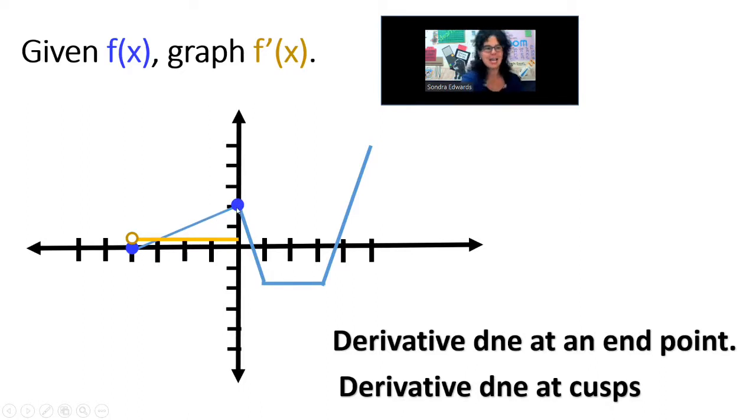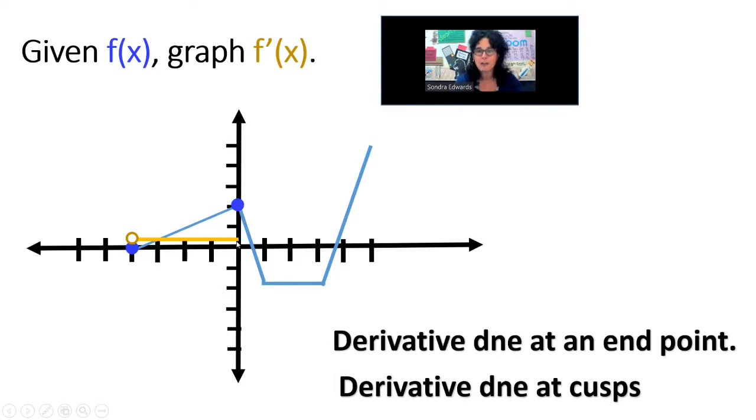And the same thing is happening when I try to find a slope of a tangent. I'm going to put together two lines that come together at that sharp spot. Well, if I try to make a slope of a tangent at that sharp spot, it's not unique. It teeters again. The slope of the tangent at that sharp spot, I can't get it. So the slope of a tangent at a cusp does not exist. So the slope of the tangent at x equals 0, we're at a cusp, so it does not exist.